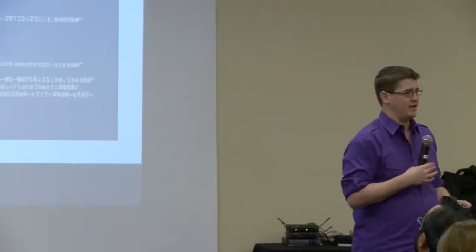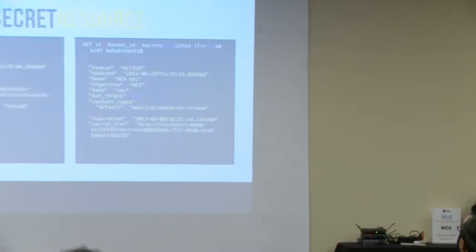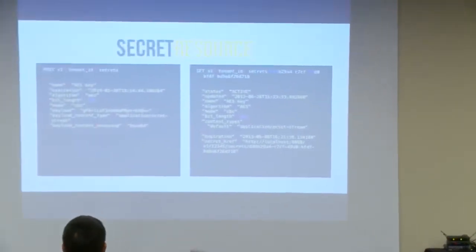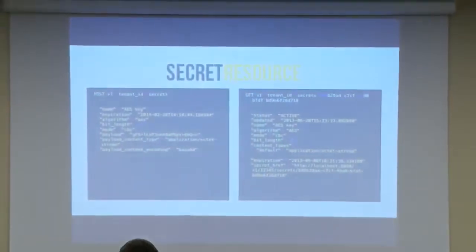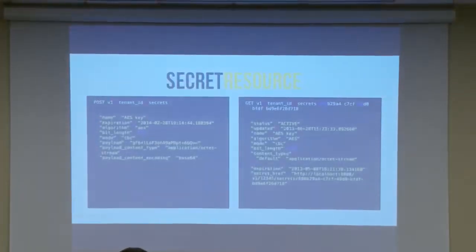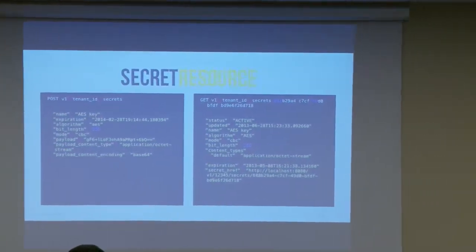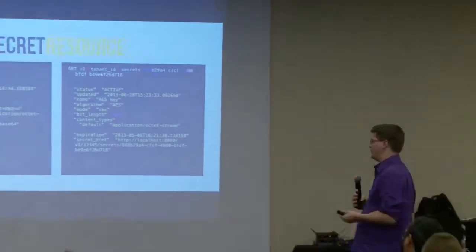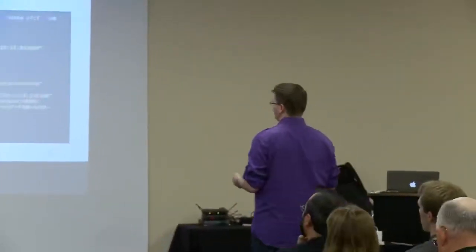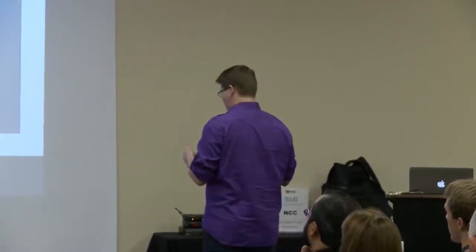So we've got algorithm, bit length, mode, all that kind of fun stuff. In this case, you can actually provide the payload directly. This is a case where users are giving us the actual value of the key that they want us to store rather than asking us to generate it. And then we use content types to tell us the type of thing that you're storing. We'll store bits, we don't care, right? You want to give us a block of bits, have fun. But if you give us a content type that we understand, like a PEM file or anything else, then we can do special stuff with that. It allows us to wrap some functionality around it. And then you can see here's a GET for the key itself.